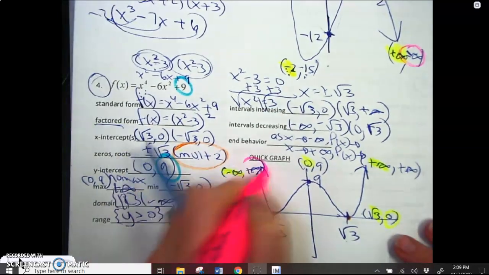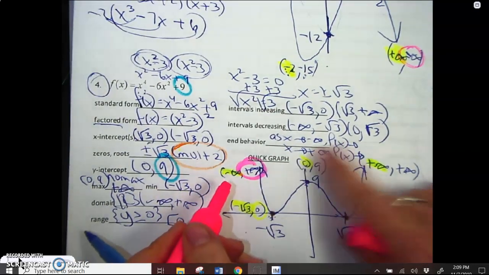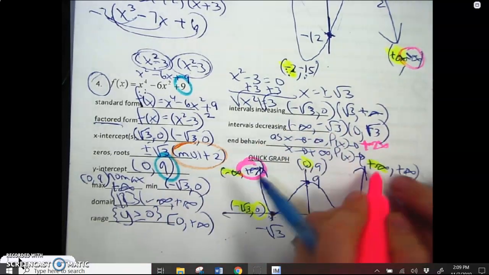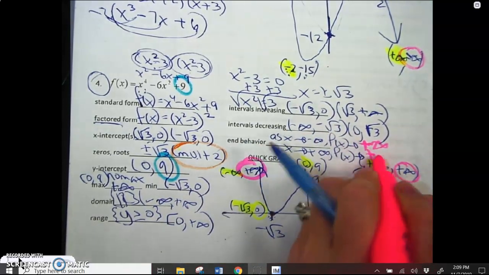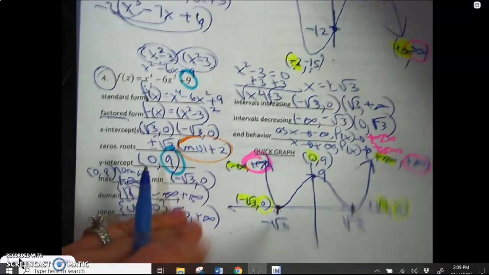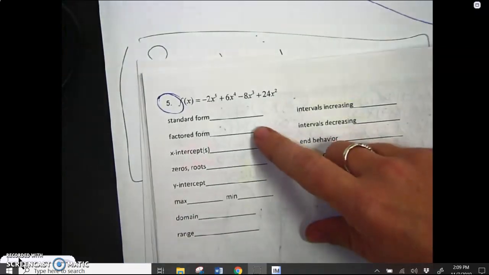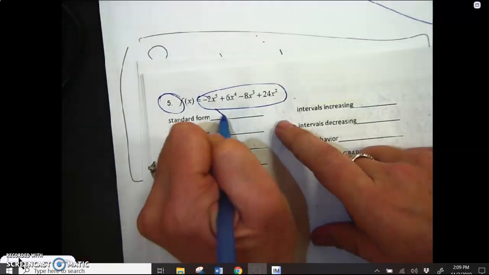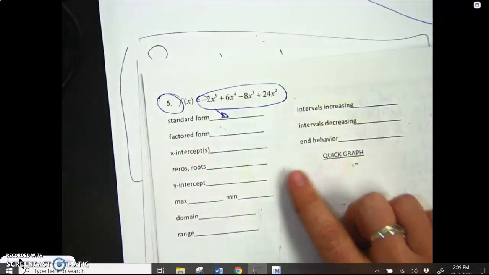So, it's the y value. When it's negative, it's positive. When it's positive, it's positive. Okay? And with that being said, I can go to the next page, number 5. All right. Factored form or standard form, it's there. You can't do that on the test. You have to rewrite it.